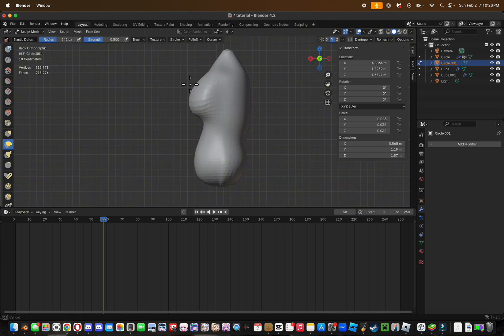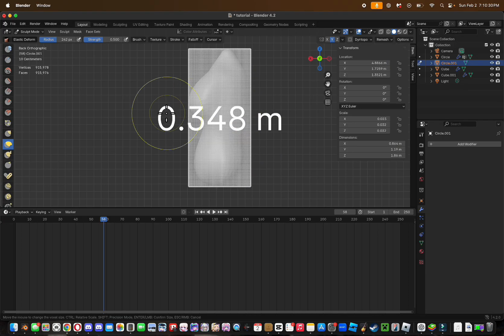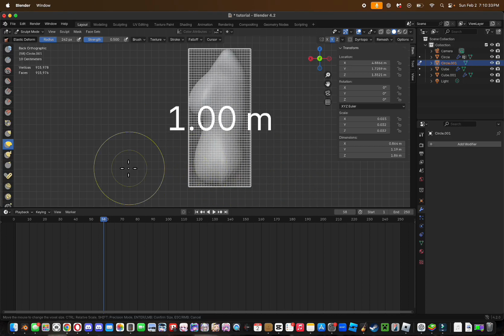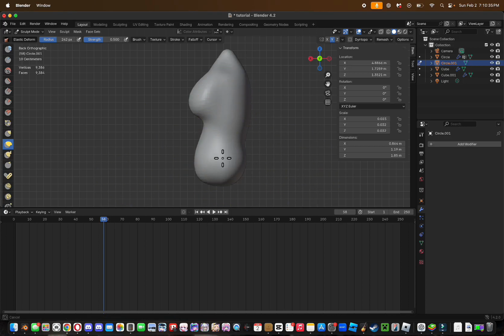Y symmetry. Oof. Still don't know why it does that, honestly.